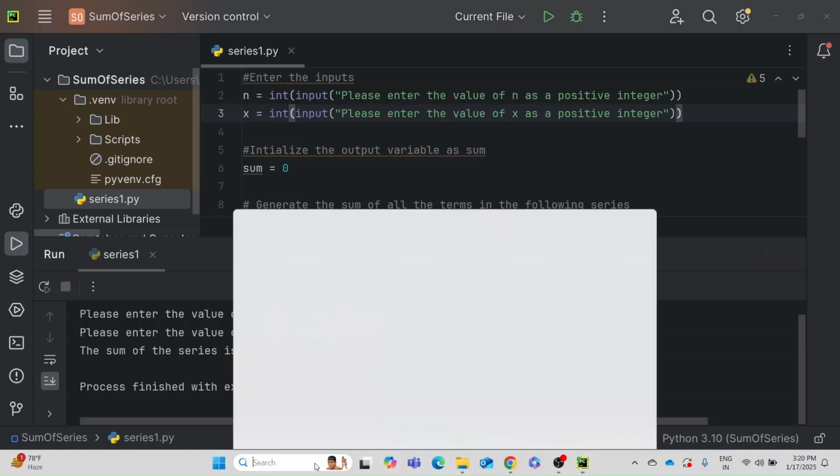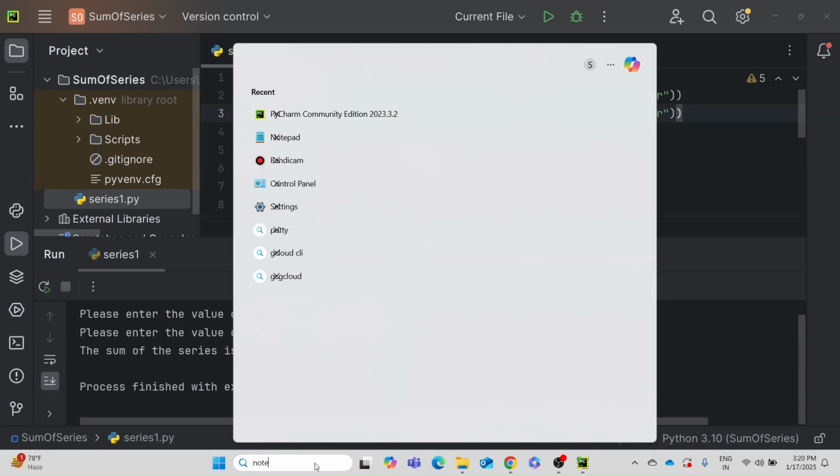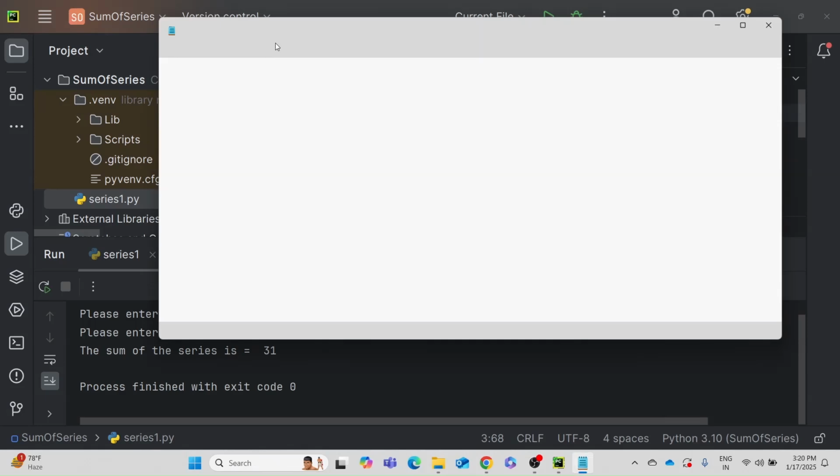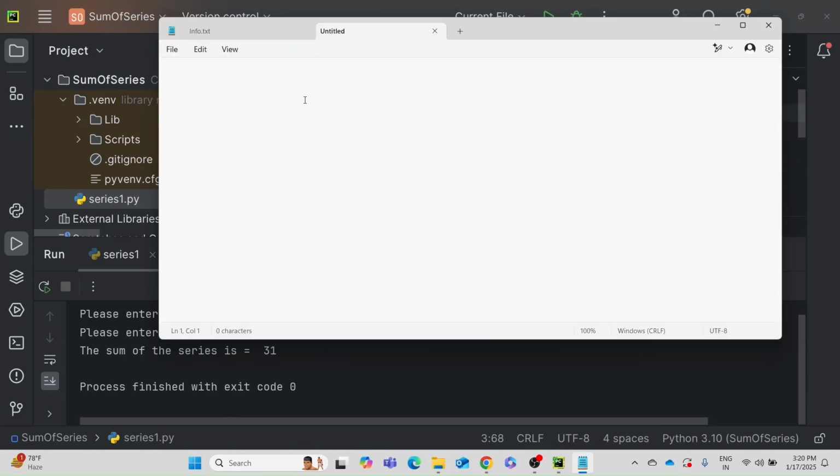Let's open a notepad. So here we are going to actually calculate it. Let's enter first the values.